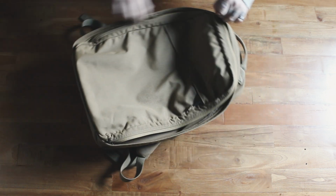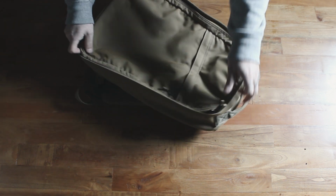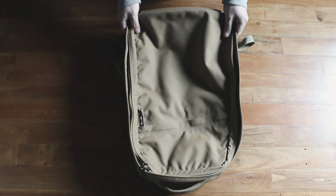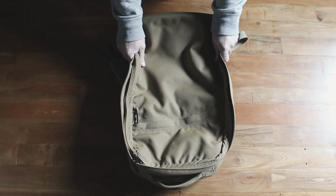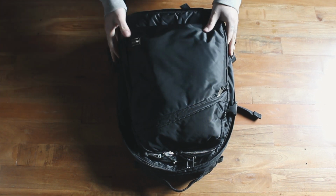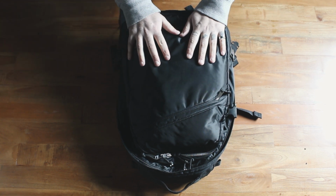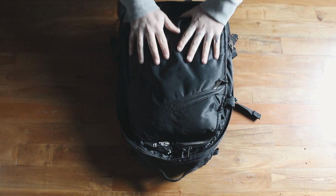And you know, I have a friend in Japan who asked me about this bag, and he said, you know, we make a bag that we consider to be like our GoRuck. This is the Porter Yoshida Tanker Daypack, and this is one of the most famous mystical bags in Bagnerdia.